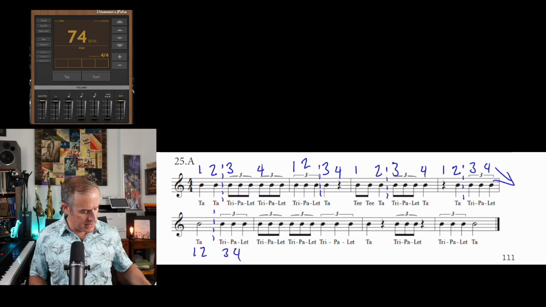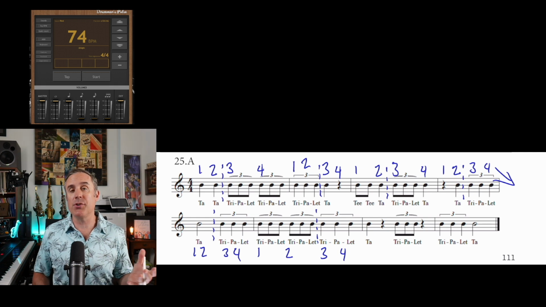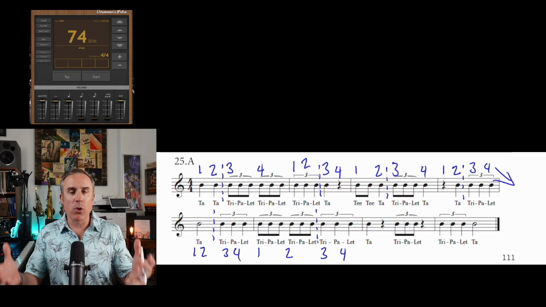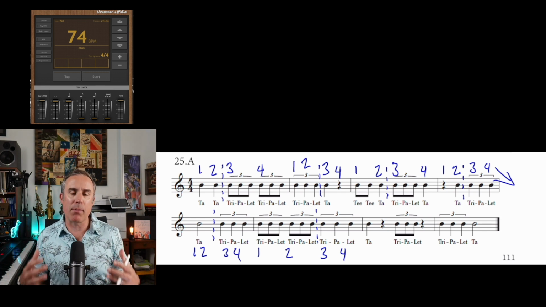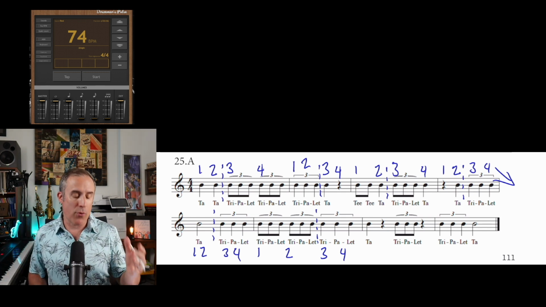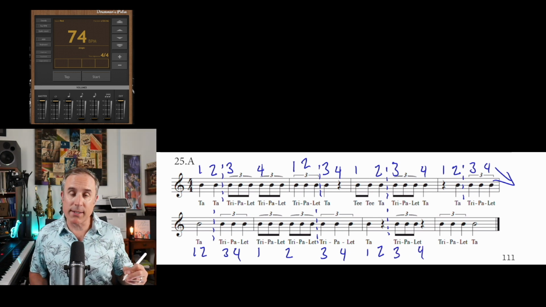Moving on to measure 6, we have triplet, invisible bar line, and then beats 3 and 4 will be those quarter note triplets. Again, in measure 6, it's really nice. We have 2 full beats of eighth note triplets, so we're really getting that subdivision happening so we can place the quarter note triplets that come in on beat 3 and 4 properly. Going on to measure 7, we've got Ta on beat 1, a quarter rest on beat 2, invisible bar line right here, followed by 3 eighth note triplets on beat 3 and a quarter rest on beat 4.